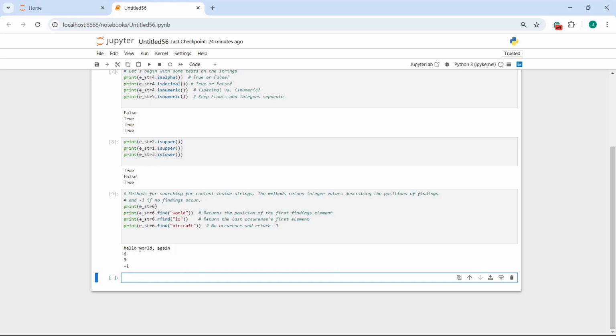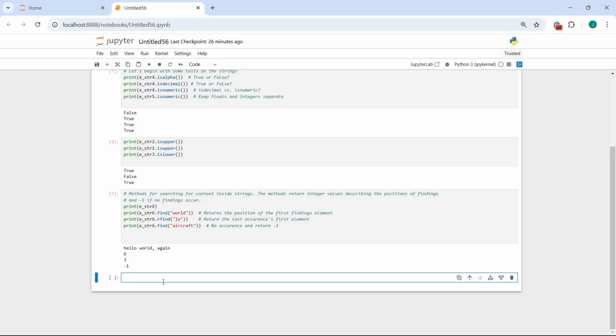And the machine returns 6, 3, and -1, which are the starting positions of the string we are looking for. For example, world begins at position 6, which is 0, 1, 2, 3, 4, 5, and 6. And we have no aircraft in the string, and therefore we got -1 with the last piece of the code.